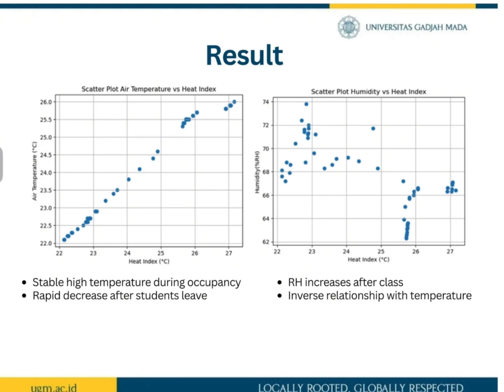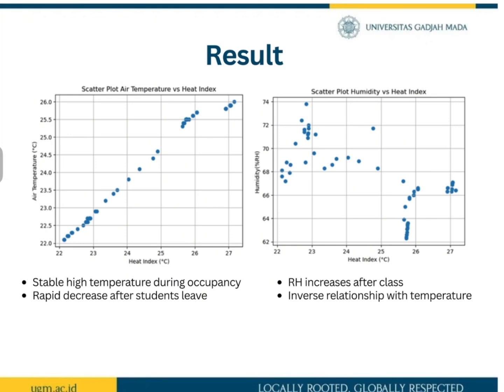In contrast, the scatter plot between heat index and relative humidity shows a wider and nonlinear data distribution. Changes in relative humidity do not result in proportional changes in heat index. At lower heat index values, relative humidity tends to be higher, whereas at higher heat index values, relative humidity tends to be lower. This result suggests that lower relative humidity contributes to thermal comfort perception. Its influence on heat index in this study is secondary compared to air temperature.